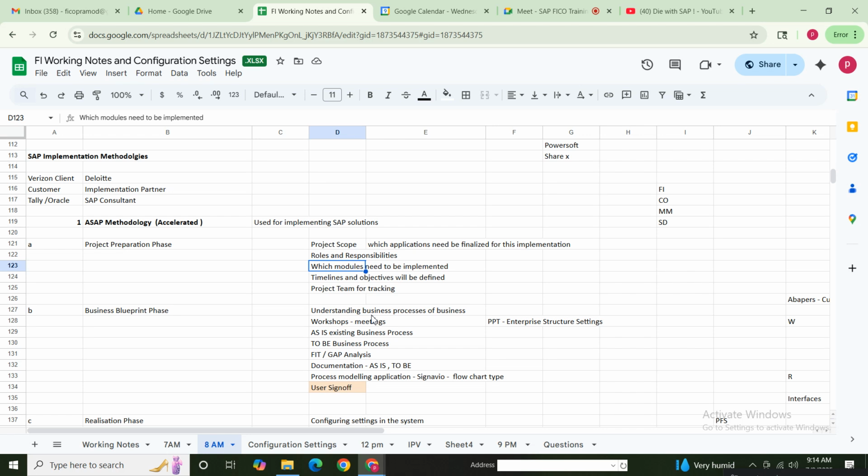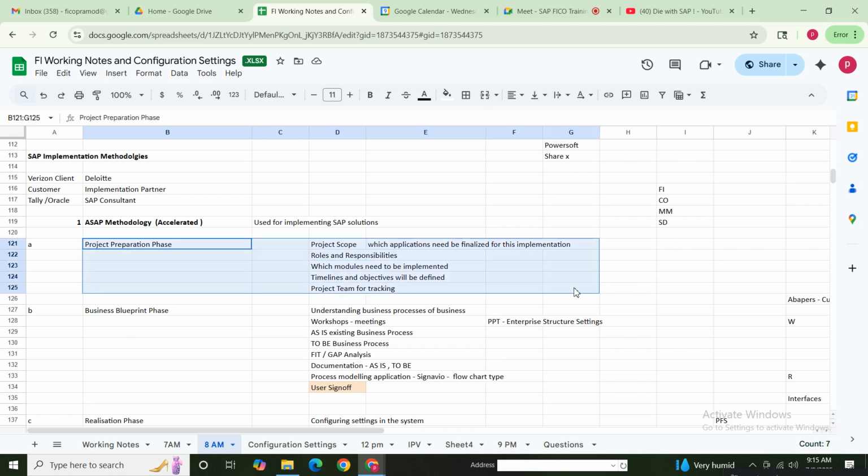Of course, there will be a separate team to track all the activities for project management. As a couple of examples, nowadays people are using the Jira application for tracking everything, or the clients are using SAP Solution Manager. During the project preparation phase, as I mentioned, someone with more than 10 or 15 years of experience will be involved. So this is all about your project preparation phase.